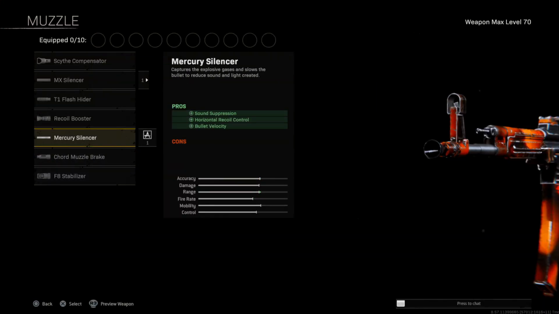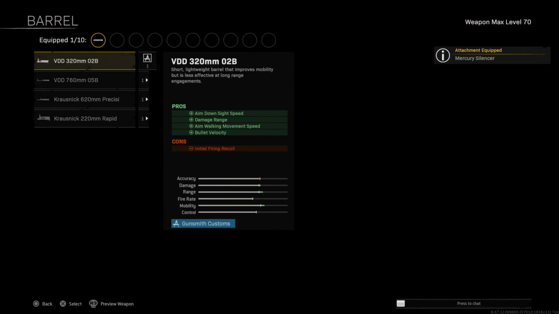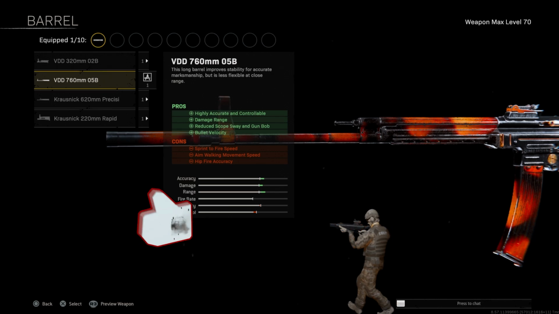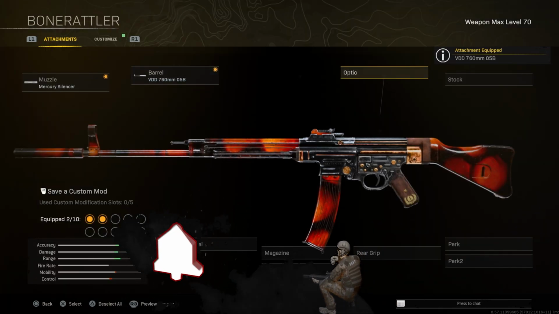So for the muzzle, we're gonna go with the Mercury silencer because it gives us horizontal recoil and bullet velocity, pretty important. Next up for the barrel, we're gonna go with the same one with the VDD 760, giving us the best with highly accurate and controllable damage range, really good for the SCG.